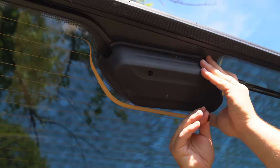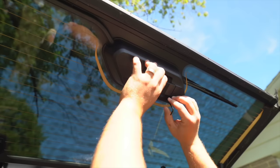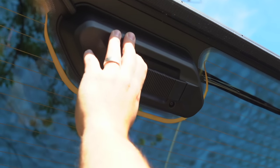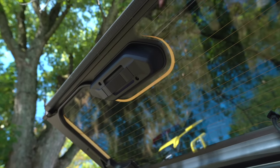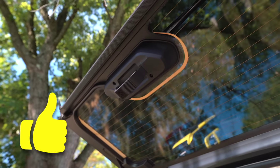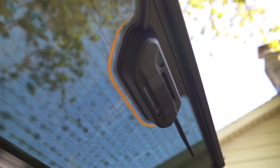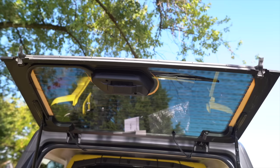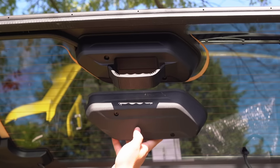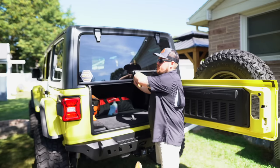Pull the old panel off — never done this before, so let's see what's behind it. Oh, there's your wiper motor. Set the new cover up into place and make sure the notch for the wiper wiring is oriented toward the correct side. It's pretty self-explanatory. Tighten the screws back in — you don't have to go crazy since it's just holding a plastic piece. Already easier to reach, and when I give it a pull — that's cool. You can just grab it and pull the window right down. These products don't look aftermarket at all; the molding and lines match the stock panel almost perfectly.